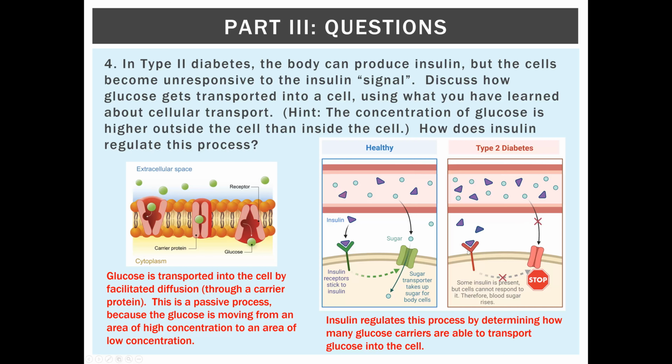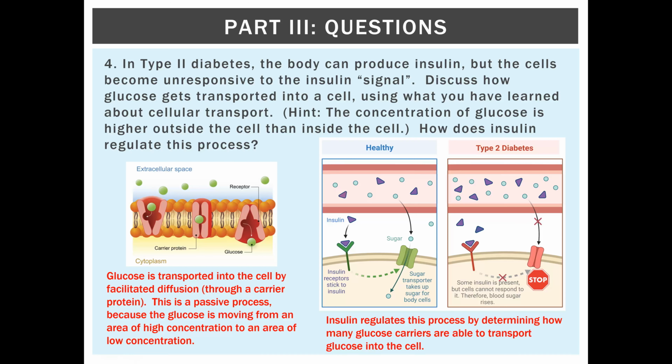So the insulin can bind to the receptors, but it's almost as if the receptors are deaf and they don't hear the message, right? So they don't do anything, which means that the glucose carriers are never put into the membrane, and then they are never able to transport glucose.